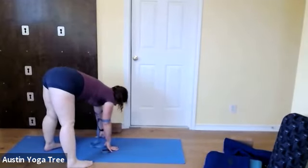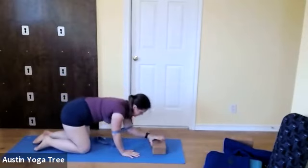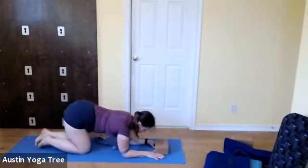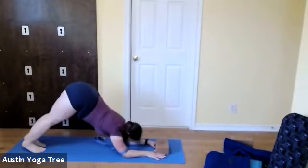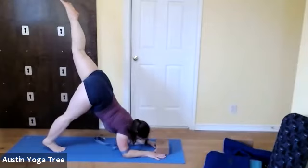If kicking up is not happening for you, or you're just not comfortable, I mean, it's very hard to do some of these poses on Zoom, you can just lift one leg in the air.